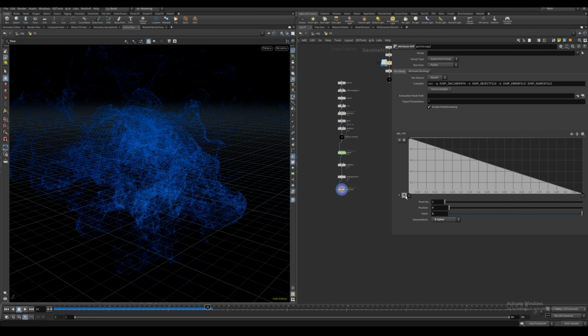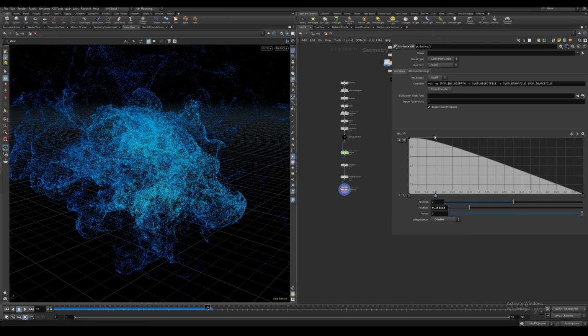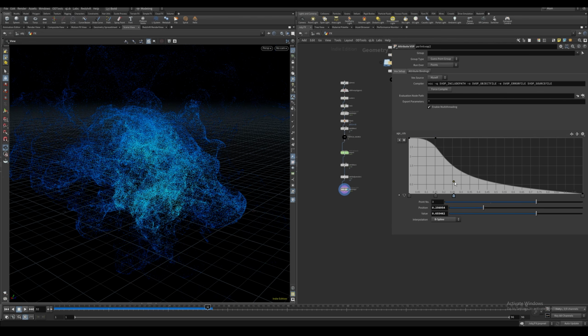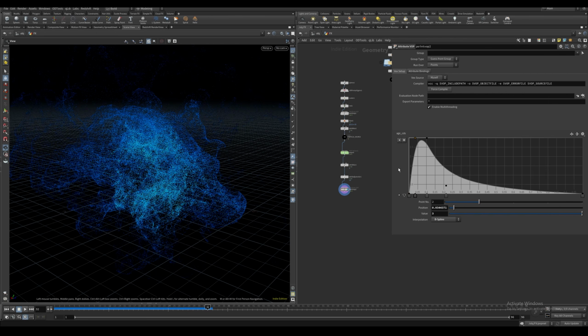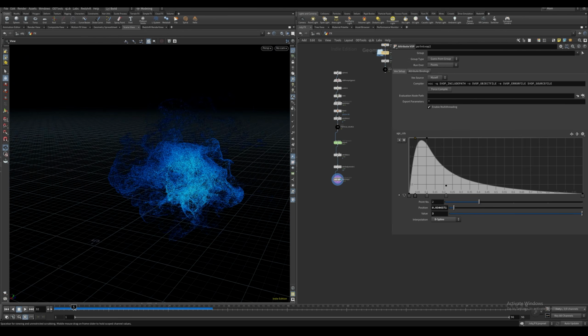And I'm actually going to make this starting value higher than 1. Let's set it to 3. And we can adjust the ramp a bit, just to make this glowing core fall off a bit faster. And I also want the particles to start off black. In this way we can just hide some potential banding or artifacts that might come from our particle sim. So now we have this.